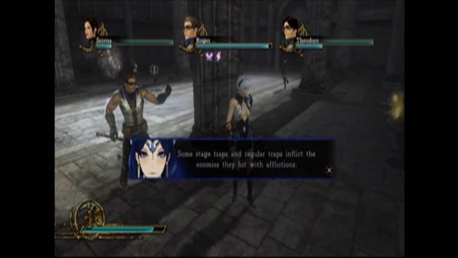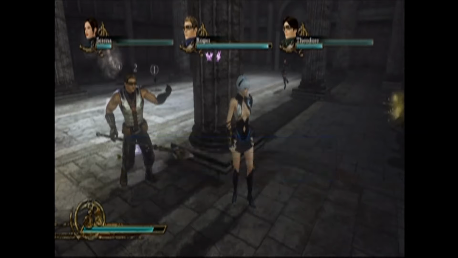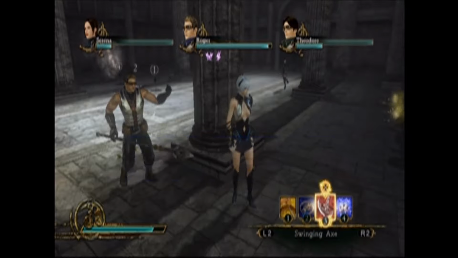Some stay traps and regular traps inflict the enemies they hit with afflictions. There are various types of afflictions. The electric type you just witnessed shocks enemies and slows down their movement. Enemy attacks can sometimes cause you to suffer from an affliction, too. You should be especially wary of enemies who possess such attacks.